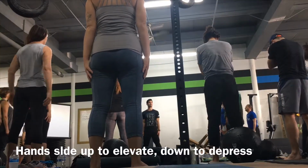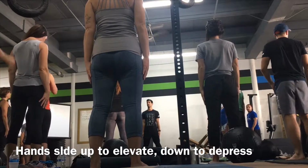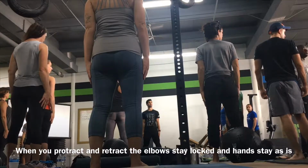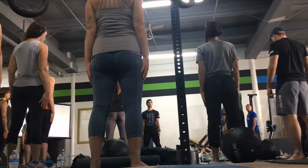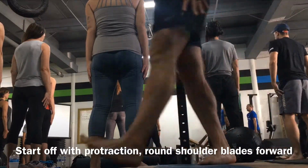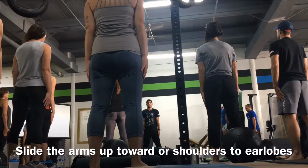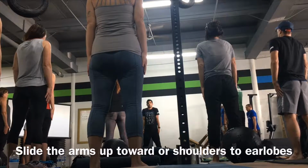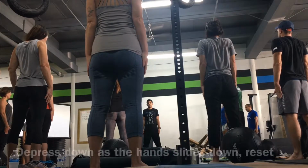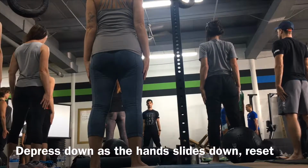General rule of thumb for the scapula, the hands can slide up when you elevate, the hands can slide down when you depress. But when you protract and retract, the elbows stay locked and the hands stay as is. Start off with protraction, so round the shoulder blades forward, but keep the hands as they are. Slide the arms up towards the shoulders, or shoulders up towards the earlobes. Retract the back, consciously block the elbows from bending. Depress down as the hands slide down, reset.